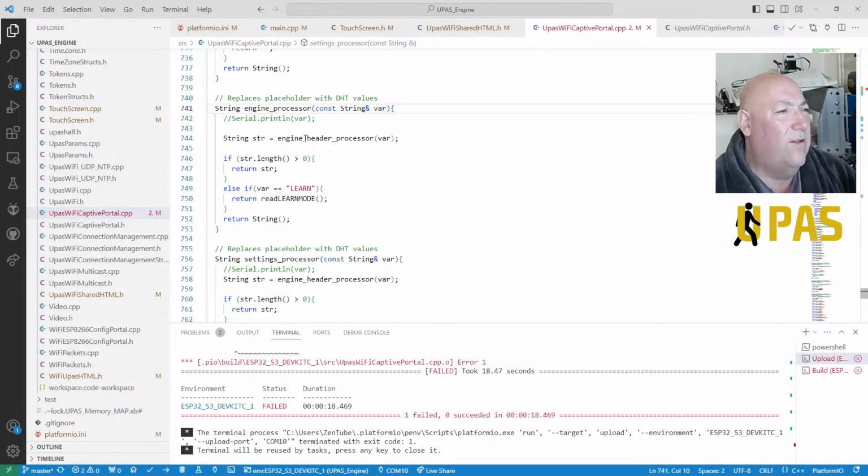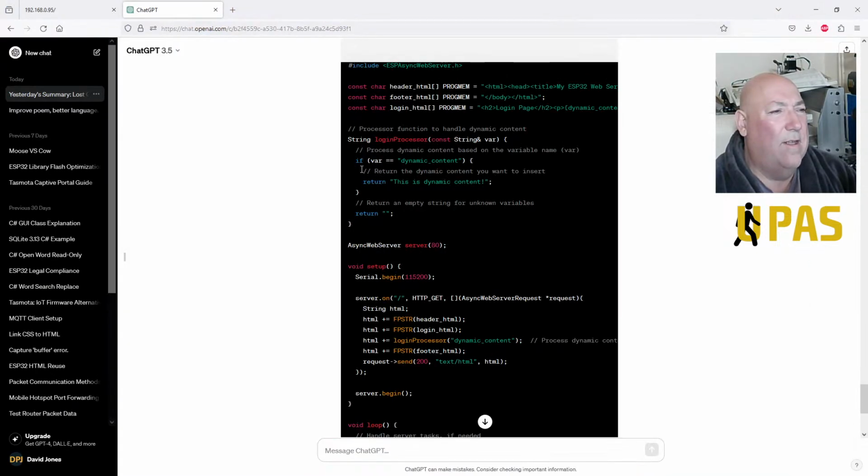Okay, let's try it. We'll try it as it suggests. It's worth a try. Right, so we've already got this bit. We just need to translate it into dynamic content. So that login process is... I don't know what's going on. Nah, that ain't gonna work. That won't work because it's the web page. The server needs to send it back.